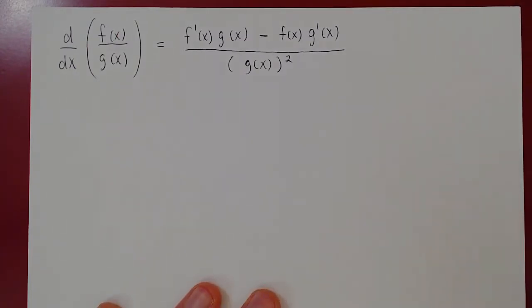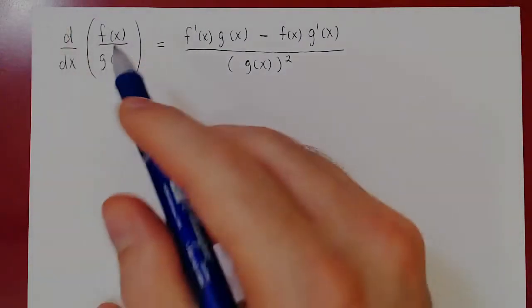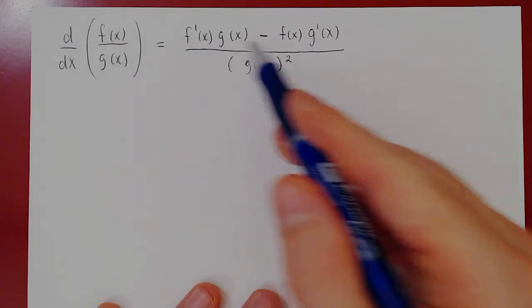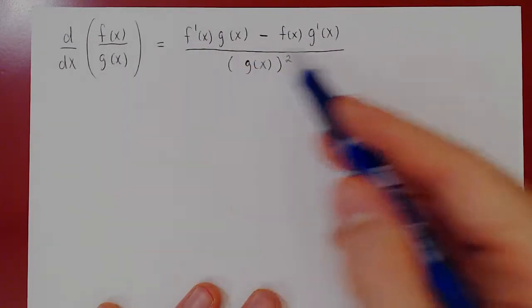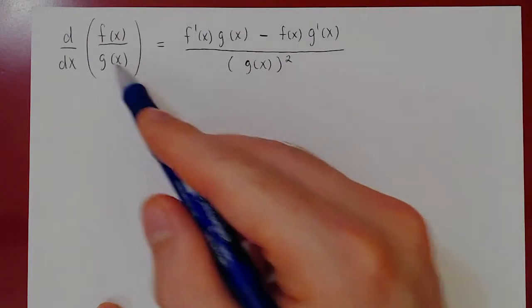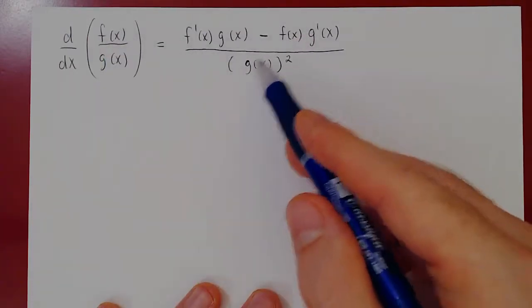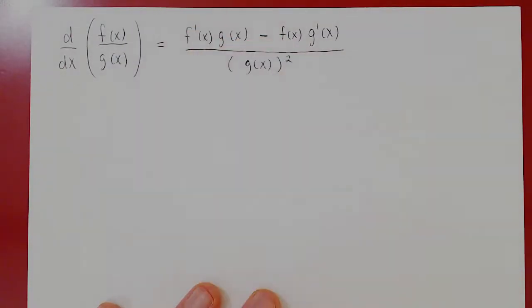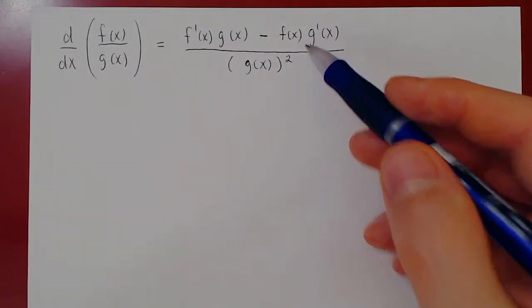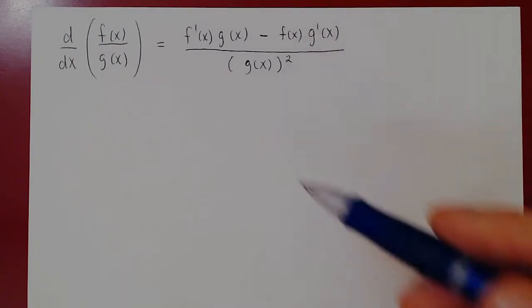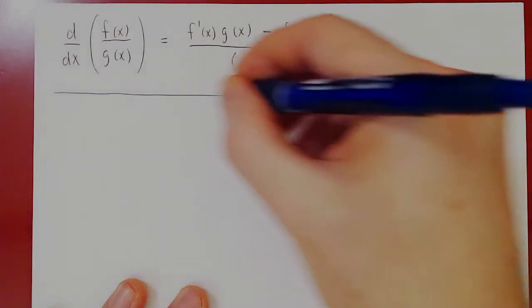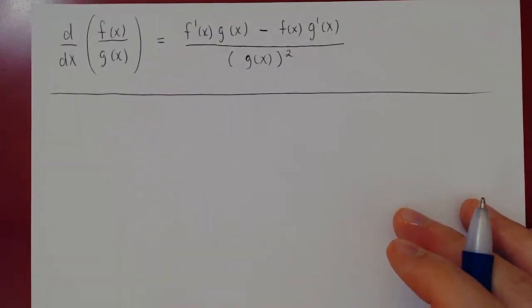And if you look, it's actually quite simple. All you need is the derivative of f of x, the derivative of g of x, and then you plug them in the formula, right? Here's f prime, here's g prime. You already know g, you already know f, so you can just square g. So find the derivative of the top and the bottom of your fraction, plug them in, and then do a bit of algebra to simplify, and you have the derivative of a quotient of two functions. Let's look at a few examples.